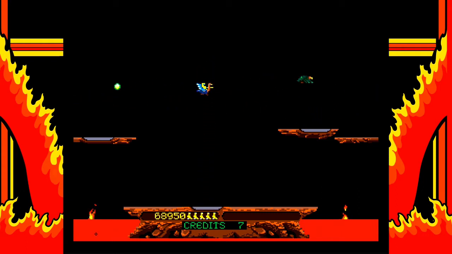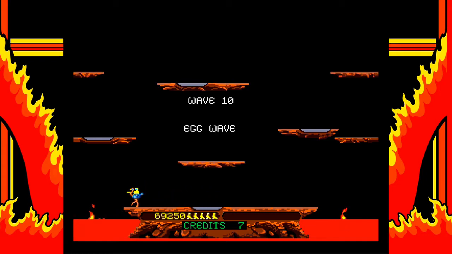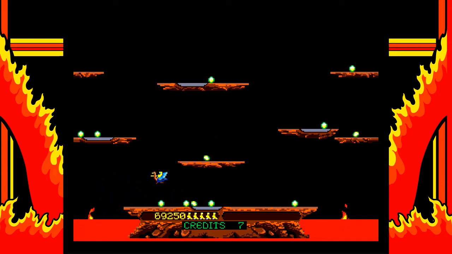Also, if you fly too close to the lava, there's a hand that will grab you and pull you in. It's kind of creepy. Like that. If you flap fast enough, you can escape it, but it's quite hard to do, so I don't recommend pushing your luck too much with that one.